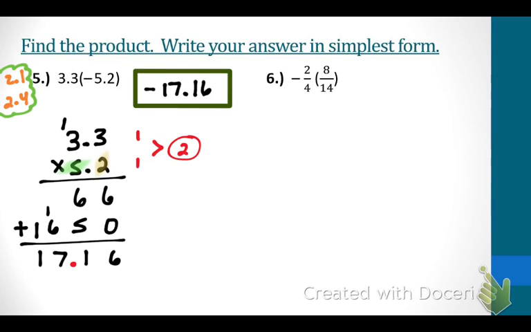Let's move on to the next one. Now we're going to be multiplying fractions. Remember, the only time that you can ever cross-reduce is when you are multiplying fractions. So let's see, is there anything I can reduce here? The 2 and the 14 become a 1 and a 7. The 4 and the 8 become a 1 and a 2. Is my answer going to be positive or negative? We do know that it's going to be negative. Now let's multiply across the top and then the bottom. What do I get? Negative 2 over 7. Negative 2/7 is correct.